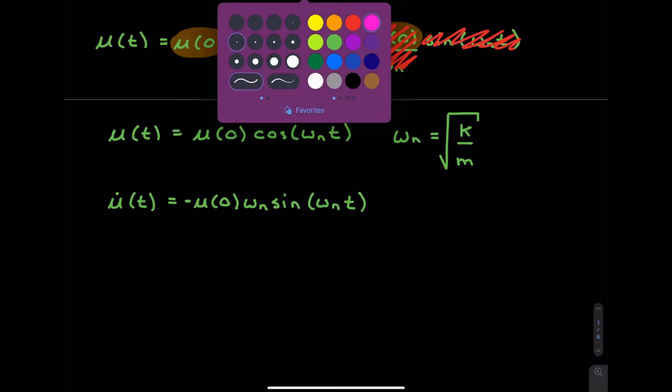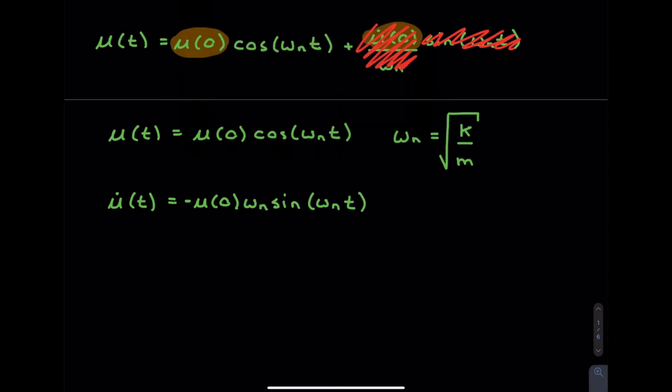I'm not the best at taking derivatives, because this is the key that I want to show you guys. For the second question, where it's talking about how the mass influences the speed, we can see that if we increase our mass down over here, our natural frequency starts to decrease. Now, if we look at the equation for velocity and our natural frequency decreases, therefore our speed will also decrease. So when we get to question number 2 and it's asking about the speed, we know that if we increase the mass, we decrease the speed or the velocity of the system. All right, so that's going to be question number 2, and this is what I wanted to show you guys about free vibration.